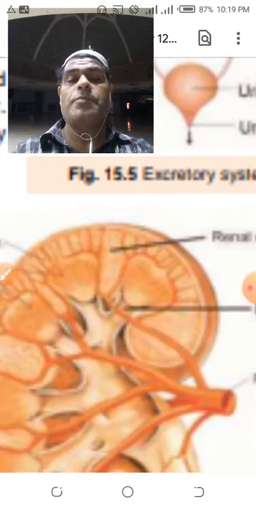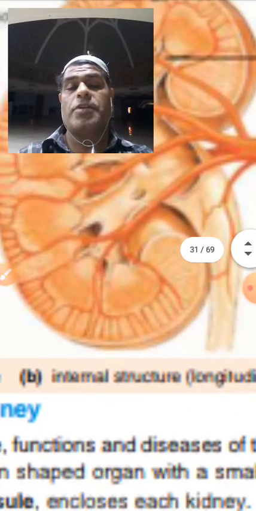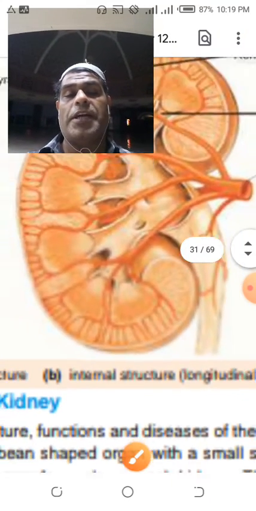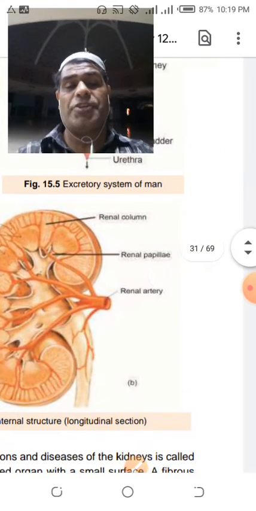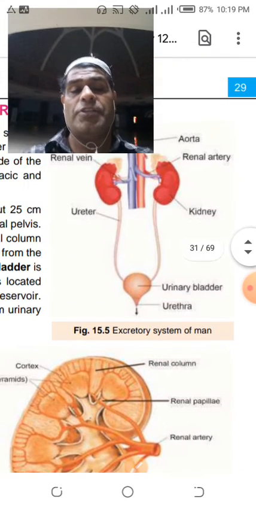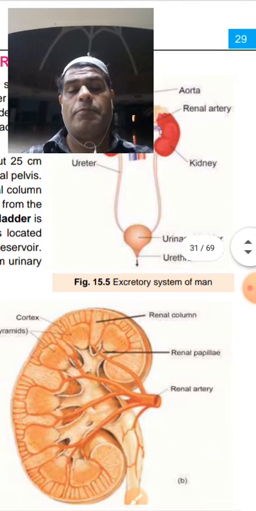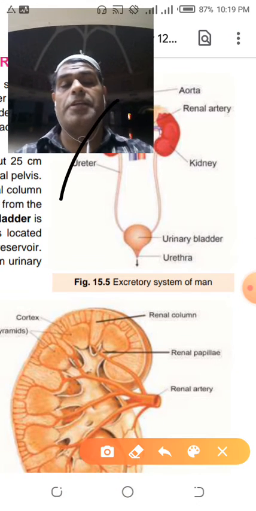Nephron, two types of nephrons. Once again I will tell you, one is a cortical nephron, and one is a medullary nephron. So cortex and medulla, you understand. Now I want to show you that diagram once again because I want the indication, which is very necessary. Yes, I will be able to indicate now.